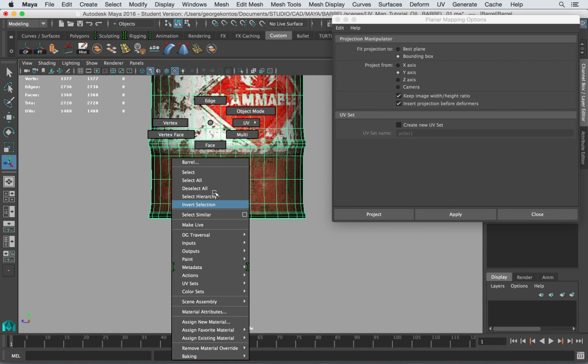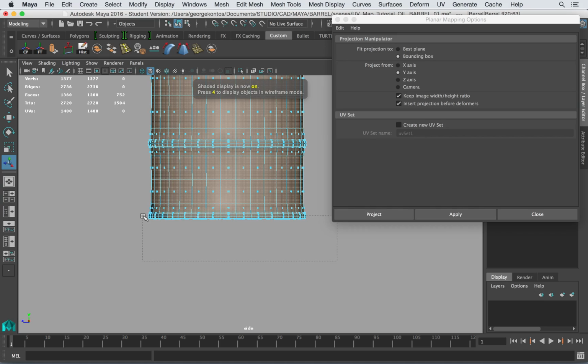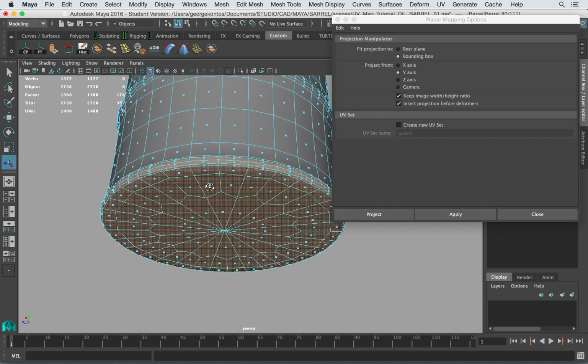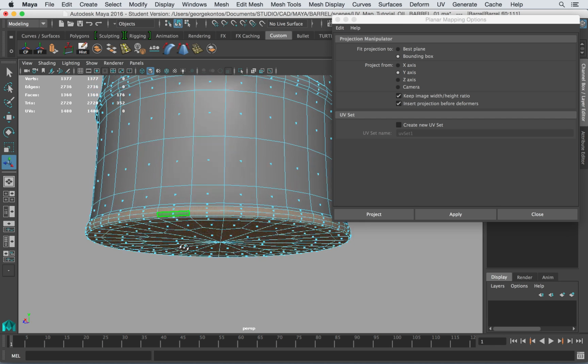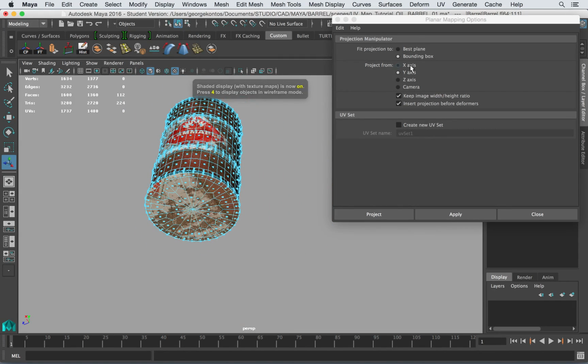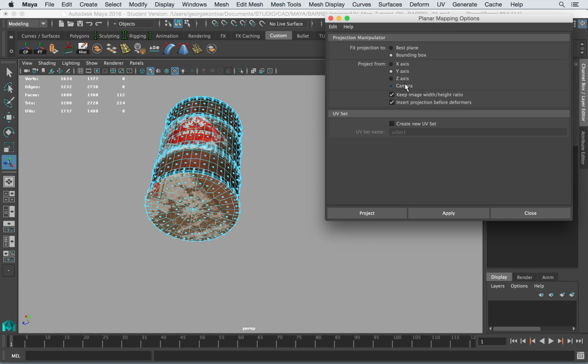So I'm gonna go ahead and grab the faces again. 5, select the faces, and maybe I'll just exclude a couple of these here, and press 6, and then again using the planar mapping. It's the same thing. It's actually the same exact orientation.